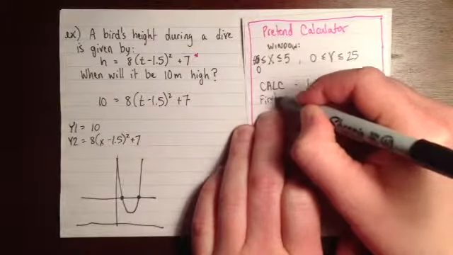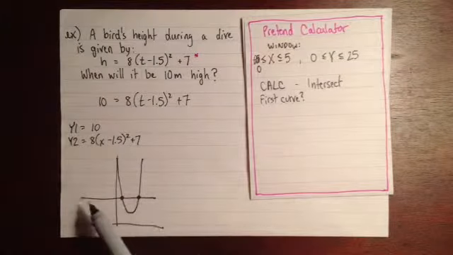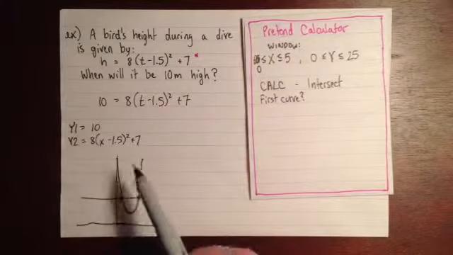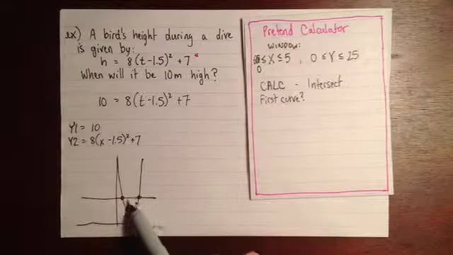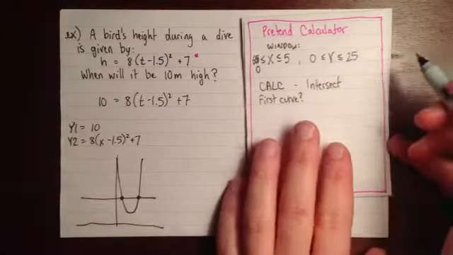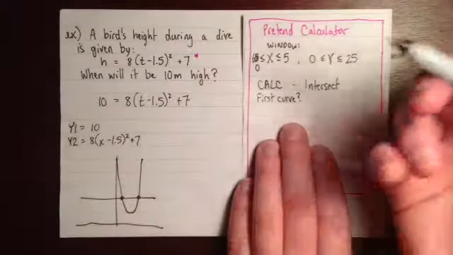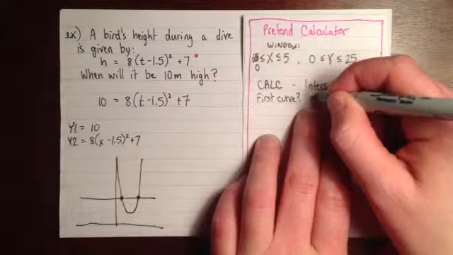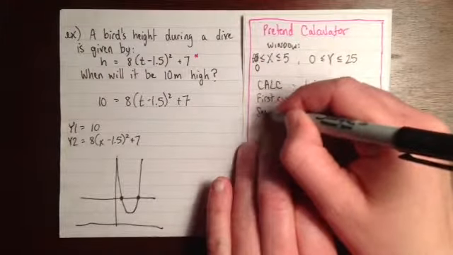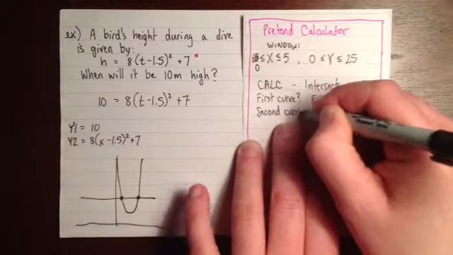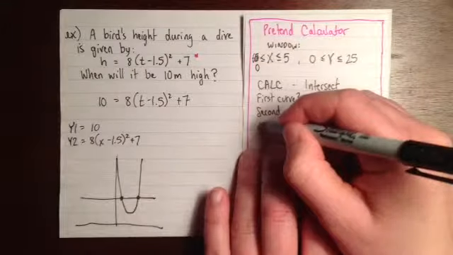And if you look at your screen, there's a little x somewhere on this y1 line. If you put your equations in the opposite order, it'll be on the parabola, but otherwise there'll be a little x maybe here or here. Okay? And so it's asking, do you mean the intersection of this curve and something else? And you only have 2 in there, so you definitely do mean that. So you can just press enter to show it that you mean that. And then it's going to ask second curve, and then you just press enter. Because, yeah, you want that one. And then it asks you for a guess.